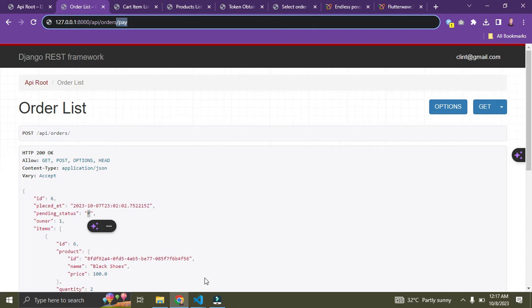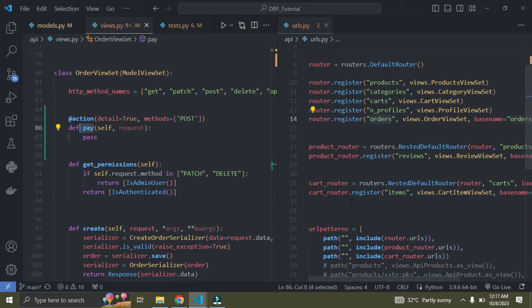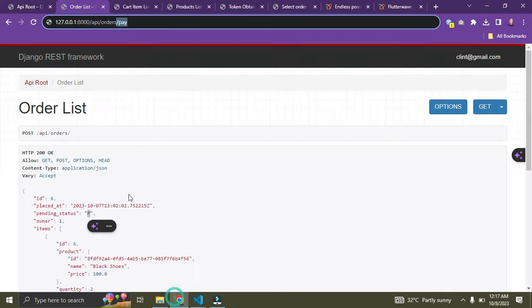These orders you see here are what is controlling the order view set, and currently our action is inside of the view set. So this pay action is like a URL. It must come after orders. So that's what is happening here. Understand?